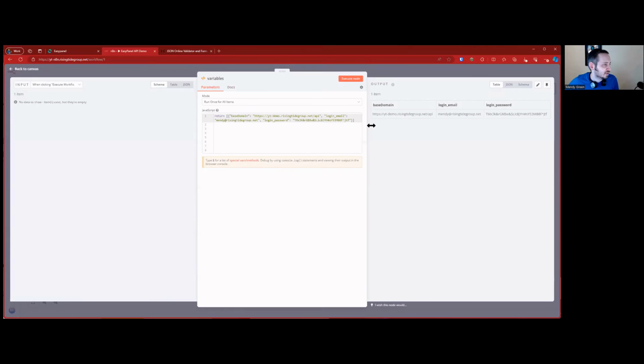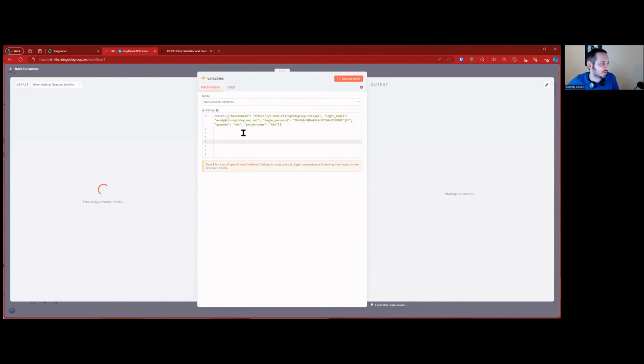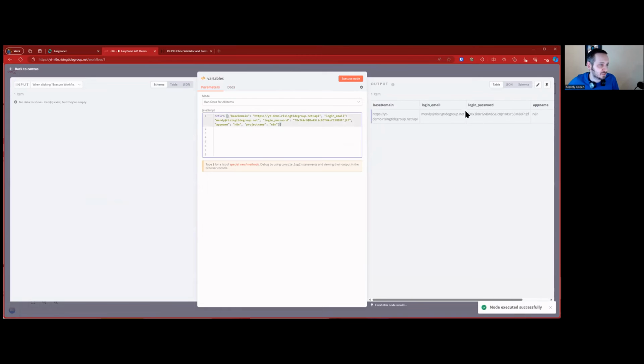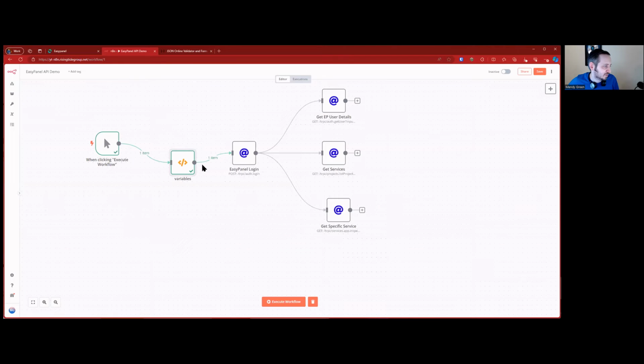And we are going to include the variables of service name, or actually app name, let's call it what it is, and this will be N8N, and then we have our project name, which will be N8N as well. But we can swap that out with whatever we want, and then in the future, it'll always just have that. So we're going to execute this node. We'll have the new options, new objects that will be returned, and we can go back and close it. And now those will be available for use in here.